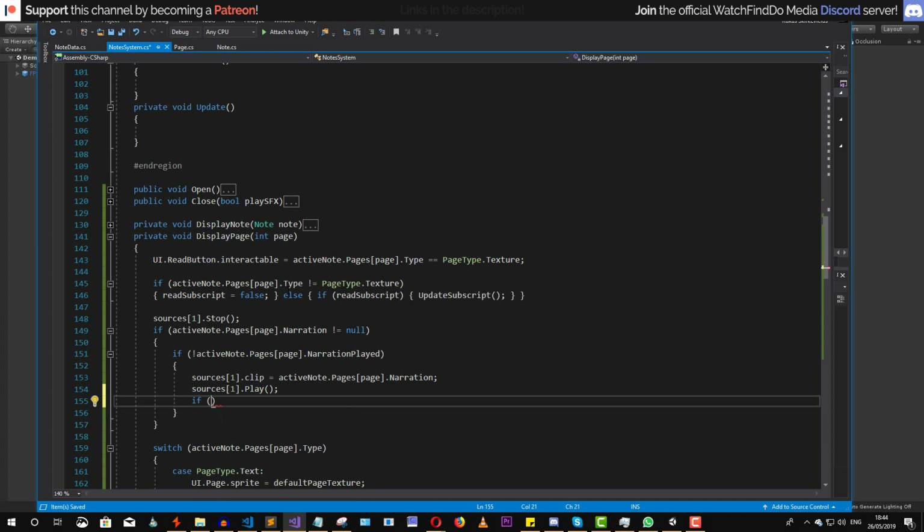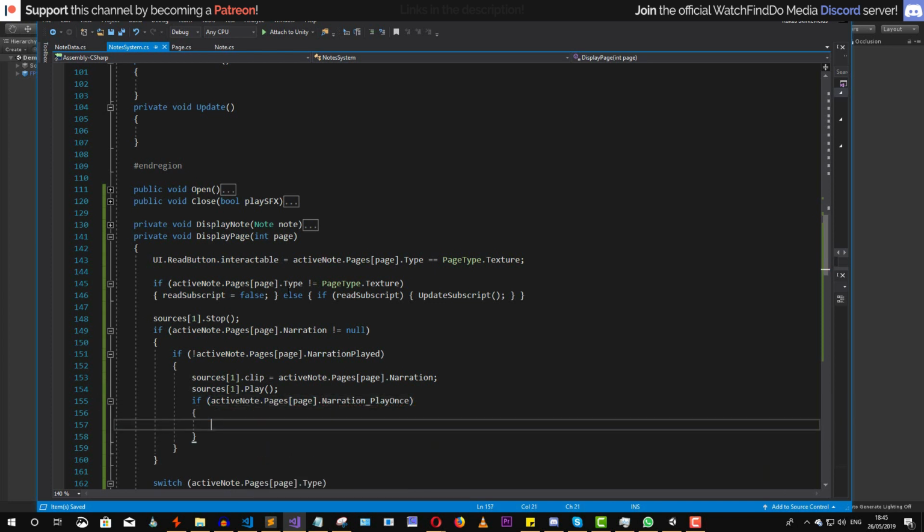So let's simply check if active node dot pages dot narration play once. If that's the case, let's simply say that the active node dot pages dot narration played equals to true. So that will make sure that the next time we are going to display this page, this code is not going to be executed because we already played the narration.